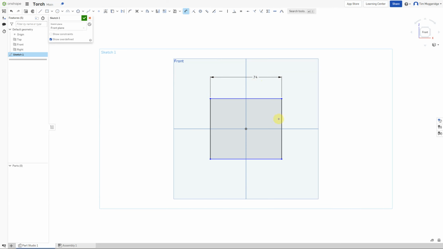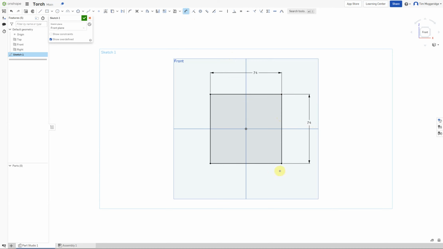But if I show you here, if I click on that line and then I try to do it in the middle, it will pick up the edge of the work plane and it will then try and do a dimension between the two, saying they're 90 degrees. So I'm just going to do that, and then I'll undo it by using Control and Z. So that's why I did that offset. So go back to the dimension tool, pick up that line and click there, and I'm going to make that 74 as well.